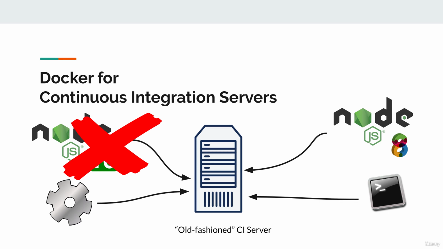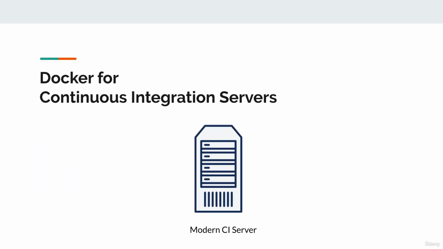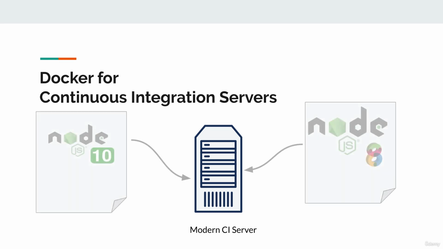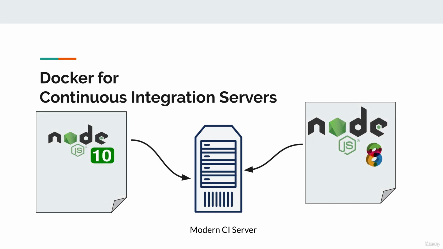When using Docker, this is really not a problem because you can specify, I'm building tool A with a legacy version of Node.js, but I'm using tool B with the absolutely newest version of Node.js or any other tool out there. This is just a simple example. So this is why it's very nice to use Docker and to understand the power of it. And we're going to use it in this course for different purposes.